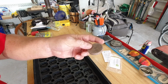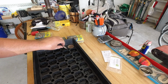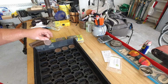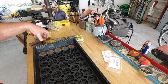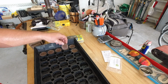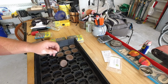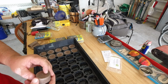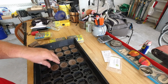All right, so these pellets, they have a flat side with nothing on them and they have like a beveled side. You want that bevel to be up. You stick them in here and I always try to grow more than what I need. That way I can always give some to some people. And I have some cauliflower coming in too. So we're gonna give these space. So like I'll start my next row right here. I'll give them a gap. That way I can definitely tell what's where. And I'll put a label up in here too.